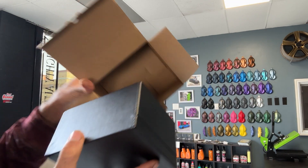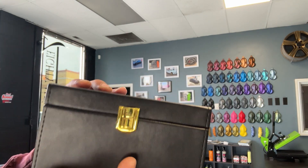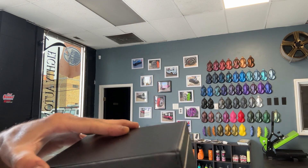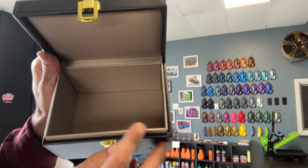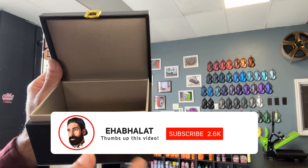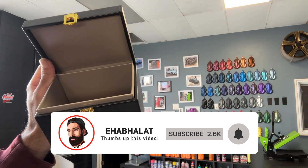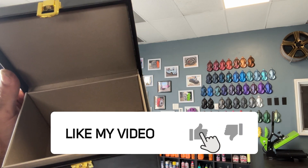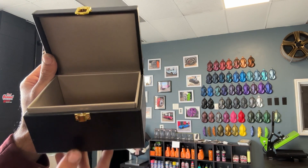I'm going to take it out here — it's very simple, there's no key lock or anything, just a little flap that opens up. The box is pretty sealed tight, and that's all it is: the wood frame and the cloth shielding. Anything you put in this box will restrict the signal from it so no one could gain access. We're going to put this to the test — we'll get into the push-start Lexus, put the key in here, see if it starts, and do the same with the cell phone.